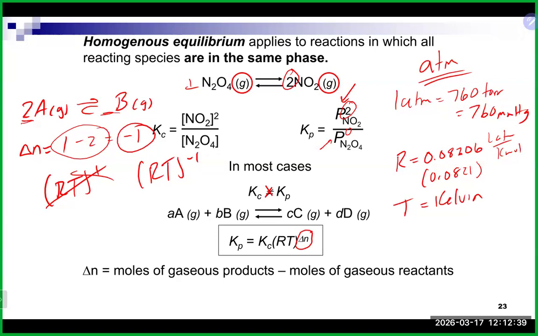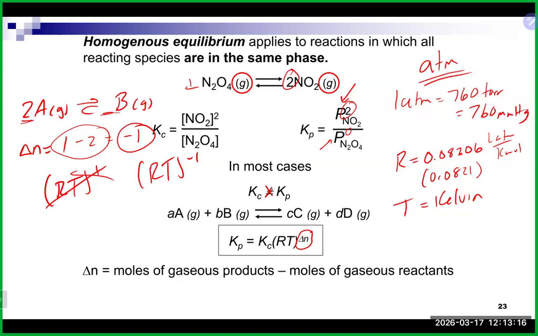Now you may be asking yourself, why would you maybe need to convert between Kp and Kc? The reason is simply, for example, maybe you have all concentrations given to you and you're interested in the Kp value, right? So you could use those concentrations to calculate the Kc and then use this formula to calculate the Kp and you would have it. Or maybe you have pressures and you need to know something about concentrations and you need to get to Kc. So this is a way that you can go back and forth.